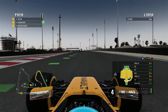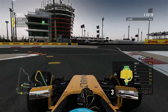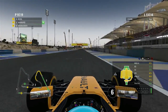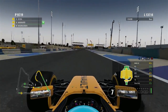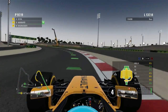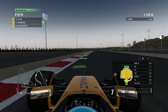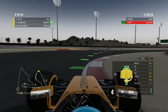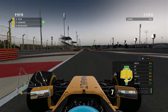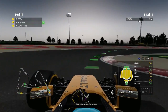As you can see, the car's not looking too healthy. The gearbox newly in this weekend, already 30% through that, and it is going to be quite tough to make that last 6 races, so we may well be having another grid penalty in the future. We are up to 9th, by the way. I don't know where you last saw us, but 9th place. Pascal was up here, but I think he's been cleared now, which is good, and that we weren't affected by him. But that big train of cars, Nico Hulkenberg is at the back of it, so it doesn't look like he's going to be joining us in the points today, which is a bit of a shame.